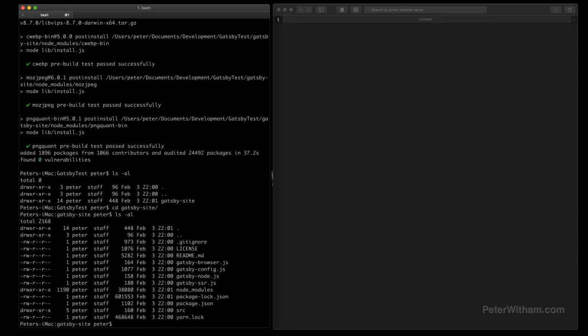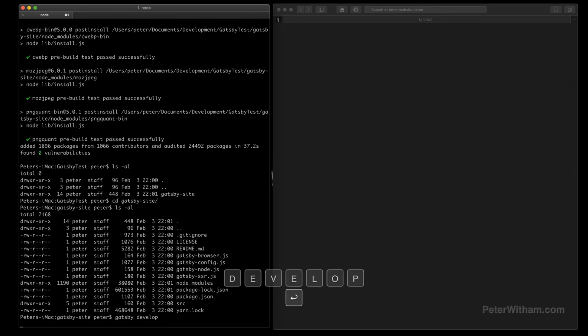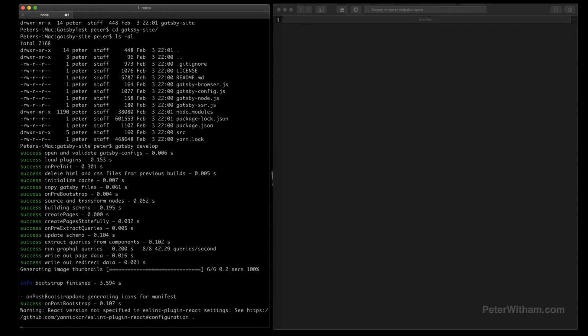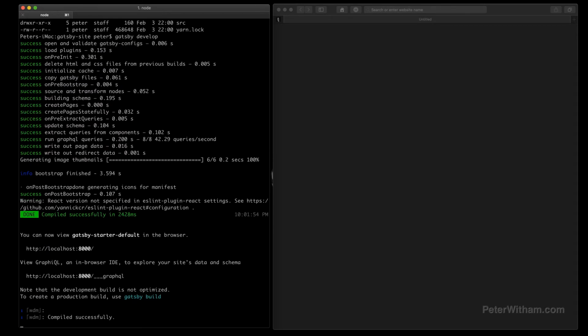Now, just to check that everything's working okay, what we can actually do is run a development server on our machine while we're working with Gatsby. And so to do that, we're going to do gatsby, and we're just going to say develop. And that command tells Gatsby, okay, go ahead, compile the files for me, break them down into that HTML and CSS and all of that stuff. And then, as you can see, it compiled successfully. And it's also given me a little information here.